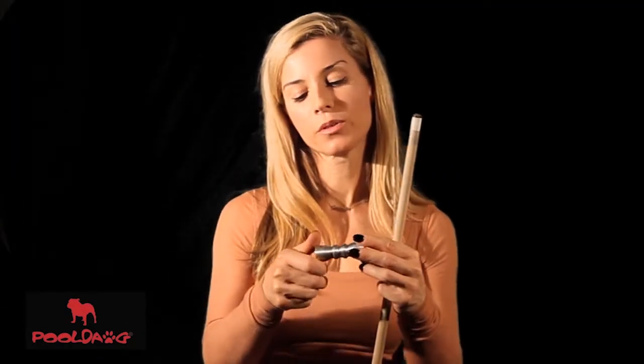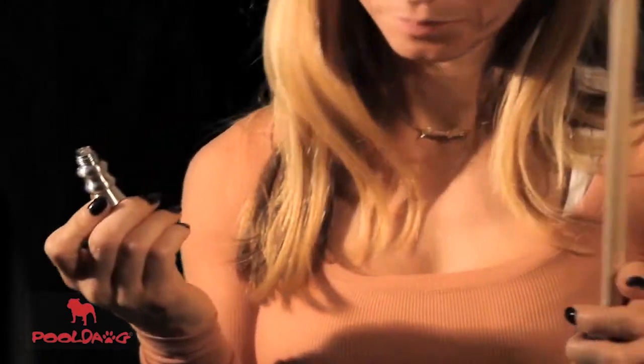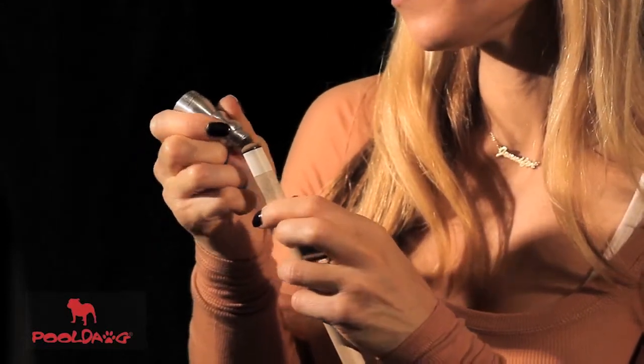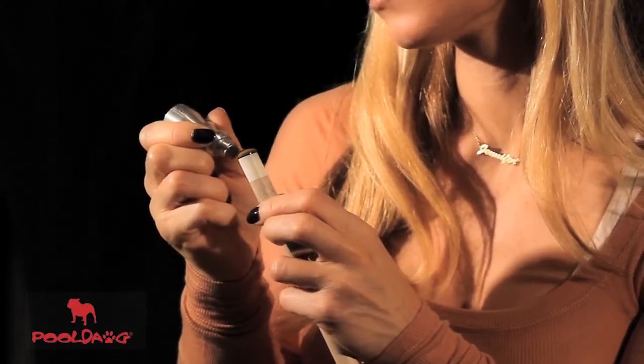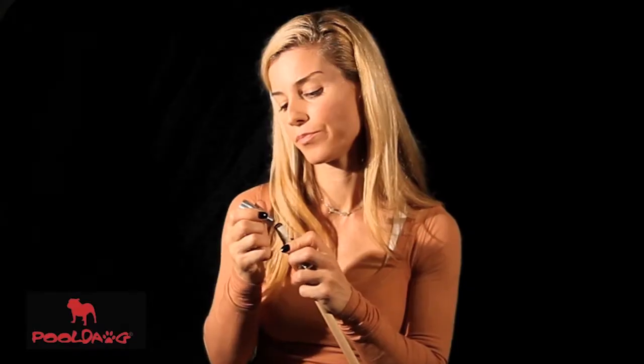If you're really having trouble with miscues, then all you have to do is screw apart the bow tie, and in the middle there is a porcupine. Just gently roll the tip along the needles, and it'll aerate the tip so that it'll really hold the chalk well. We don't recommend twisting it because it will reduce the life of your tip.